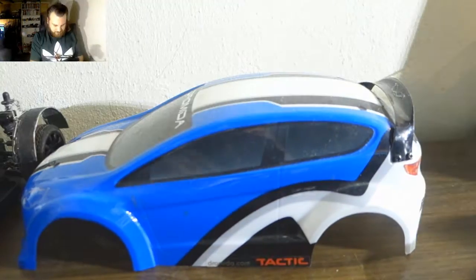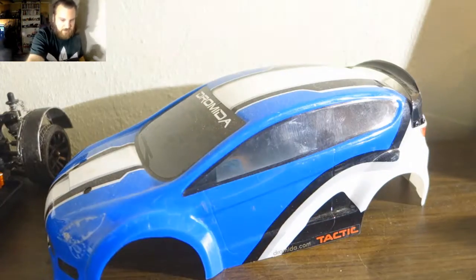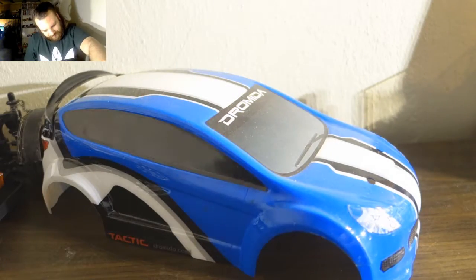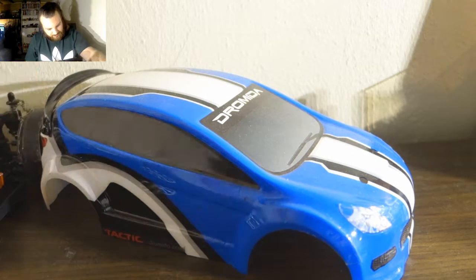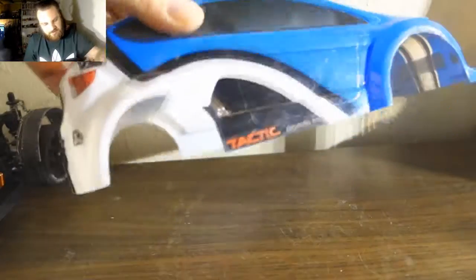So we're just gonna put them back. And this is the rally body, brushless version. The brushed version, I think, is green. This one was also blue at first, but I painted it, so you're gonna see that later. I really like the rally model with the wing back and everything. So I think I'm gonna do some cool stuff with it. Well, I haven't decided yet, but it's pretty undamaged.